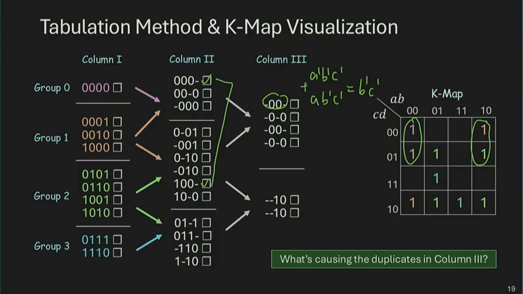All right. And then we're going to check the second element in the first group in column 2: 0, 0 dash 0. When you do the comparison, you will only compare it with elements that have the dash in the same position. If they don't have the dash in the same position, they definitely differ by at least 2 positions. One is on the dash, and the other one is like the dash for the other representation. These two things have to have the same dash positions to be adjacent. So that also saves me a lot of comparison work.